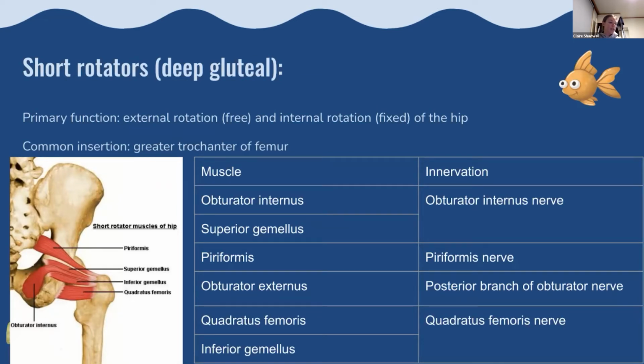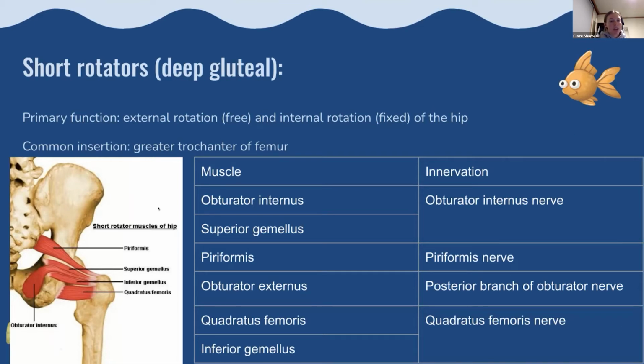I just did it all in compartments, and I think that compartments make it easier to remember. Once you compartmentalize it, you will see that there's a common vasculature, nerve, and function of the muscles contained within. So instead of trying to remember every single muscle, you can just say, oh, this is part of this compartment, and this is the artery or nerve that supplies it. Don't get too caught up on the nerves at the moment, because you'll get another lecture down the track on the sacrolumbar plexus, and that will make these nerves make a lot more sense. But as I was saying before, a really good tip is to draw it all out, and that helps to remember it.